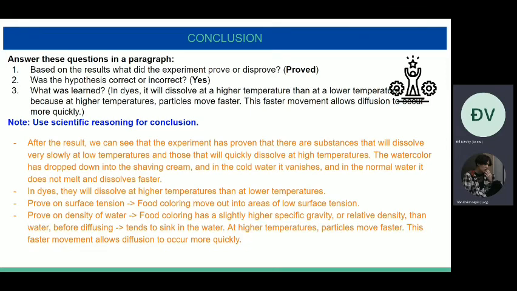Our hypothesis is correct, but there is still a mistake in saying that cold water makes the food coloring sink slower. We can see that the experiment has proven that there are substances that will dissolve very slowly at low temperatures and those that will quickly dissolve at high temperatures.